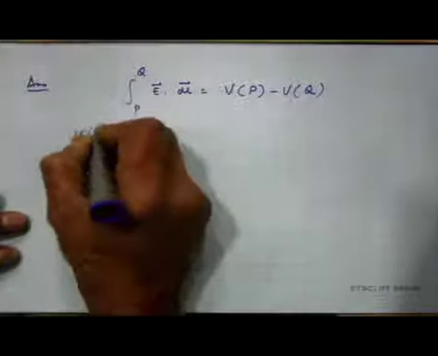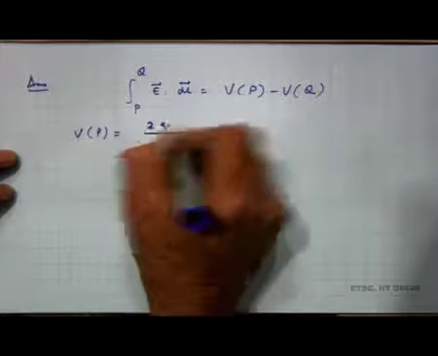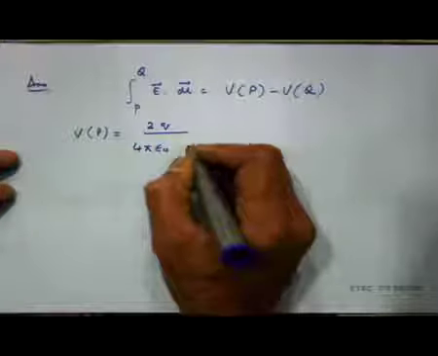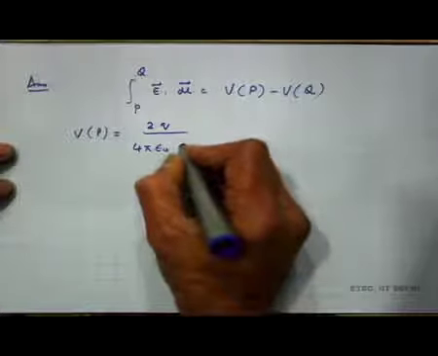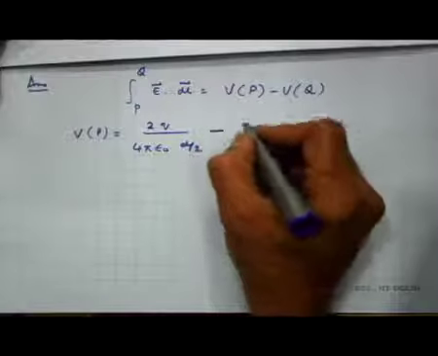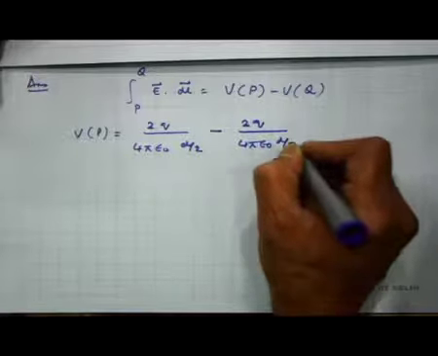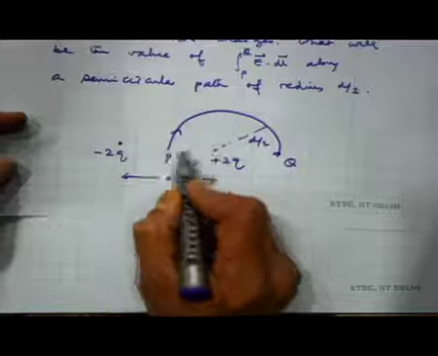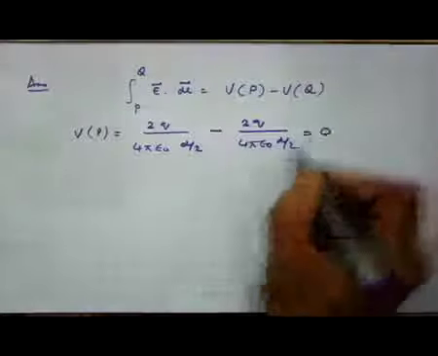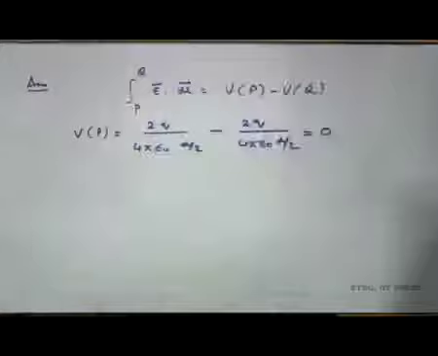Now, what is V p? The potential at P. Now, this point P is midway between these two charges. So, potential, you know, is charge, which is 2 q, divided by 4 pi epsilon 0 into the distance of the point P from the charge plus 2 q, which is nothing but d by 2. And then you also have a potential here because of the second charge, which is minus 2 q by 4 pi epsilon 0 into again d by 2. Distance from here to here is d by 2, distance from here to here is d by 2, and so that is 0. So, the potential at this point is 0, it is equidistant from two equal charges, plus 2 q and minus 2 q.